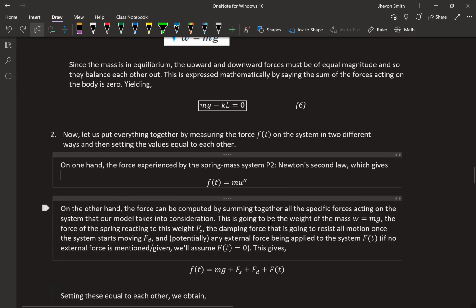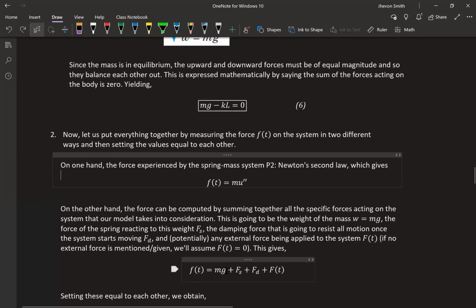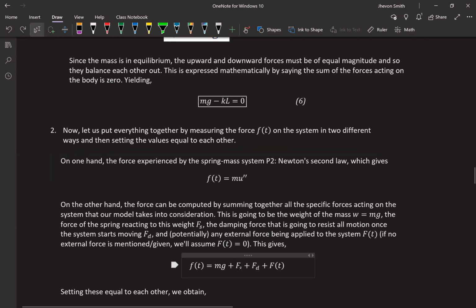Another way to measure it, though, is to actually think of the free body diagram and measure all the possible forces one by one that our model is taking into account. Well, what are the forces acting? There's the weight that's pulling down. There's the spring that's resisting this pulling down by pulling up. There's also the air resistance that's resisting this. And there's a big F of t. Now, big F of t represents human intervention, let's say. It represents some external force that may or may not be acting on the object. Of course, if there is no mention of any external force, we assume F of t is 0. But as a placeholder, let's be safe and leave it in there.